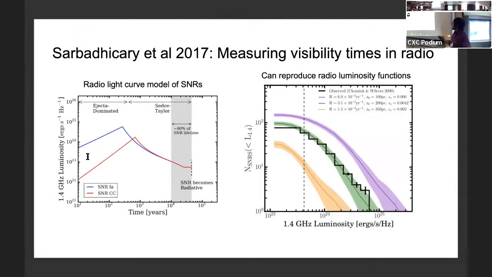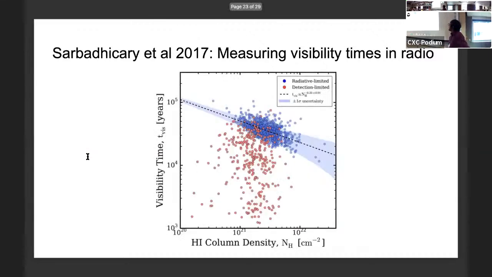So in this 2017 paper, I showed that these models are consistent with observations, or at least you can identify the parameter space where they are consistent, and then you can convert that into a visibility time estimate as a function of the local density. This was in M33, and we found that the visibility times are roughly between 20 and 80,000 years. This is consistent with a lot of the age estimates you were getting from X-ray binaries today. And so this is a way to quantify the visibility time in our DTD calculation.